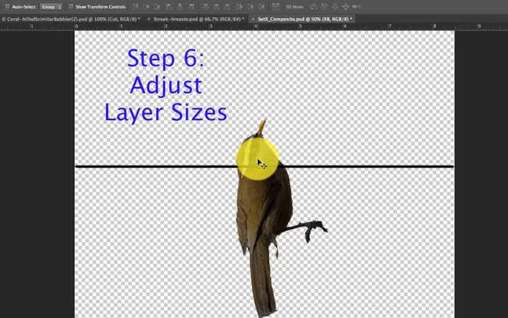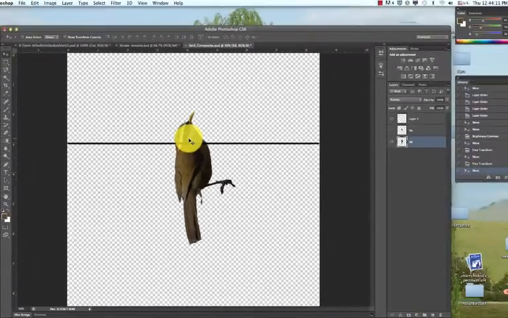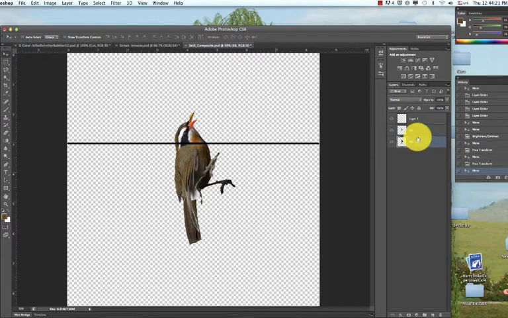Okay. Now, at this point, you may need to make small adjustments in the bird sizes to make sure that the neck is the same width for all birds, because some of these pictures are not actually the same size. So, we're going to use bird B as our reference, and we're going to adjust bird A to fit the same size as bird B. So hide the line layer, and now you can have your 2 birds on top of each other by having them both visible.